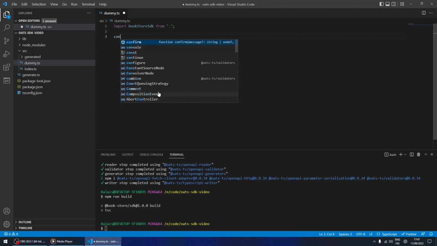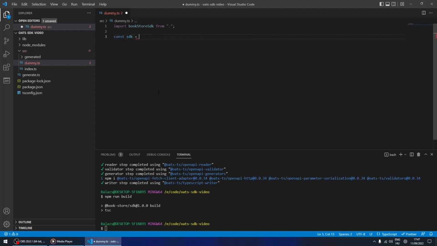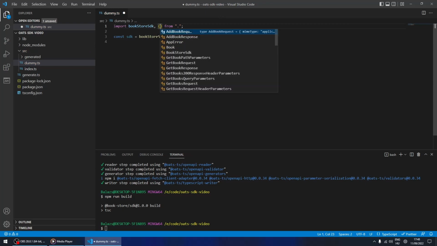I'm creating a constant called SDK, and its value is going to be a bookstore SDK call. With this, we have a fully typed SDK on which we can access all methods corresponding to our endpoints. And if we want to use some of the typings, we can just use the named exports with the usual syntax by typing a comma and curly braces after our default import.